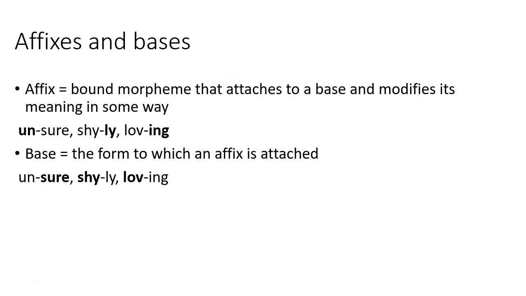Now, we can also talk about affixes and bases. An affix is a bound morpheme that attaches to a base, and it modifies its meaning in some way. This is what we've just been talking about. So we've talked our way through unlikable. In a similar way, we could talk about the adjective sure. Are you sure? Yes, I'm sure. And we could say, I'm unsure about this morphology business. We put an affix on a base. So sure is functioning as a base.